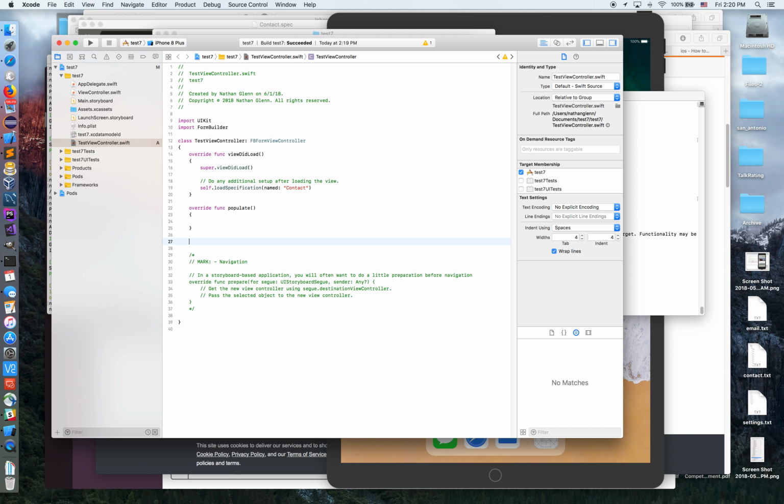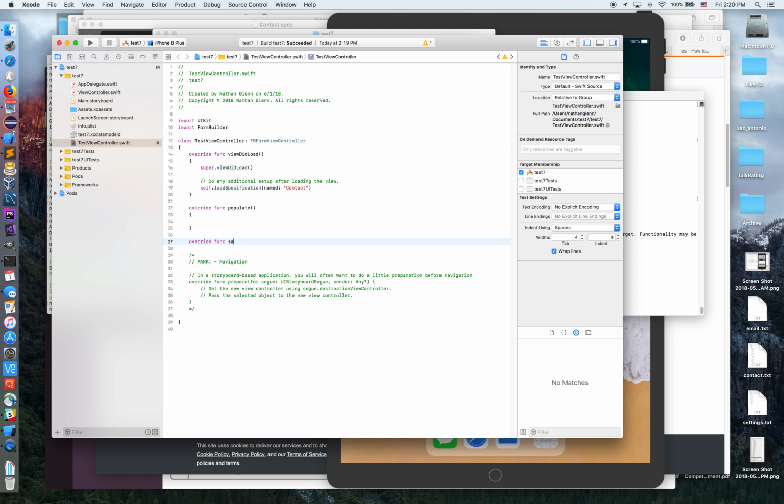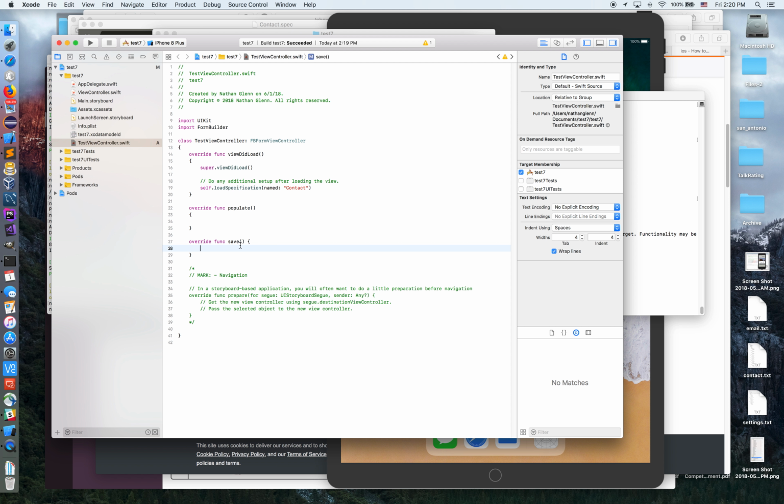If we're displaying an object which already exists, you'll populate it here. And then you can override func save. There are other ones that you can override as well, like discard and field value changed. They're not necessary. But these two you'll probably most of the time want to override.